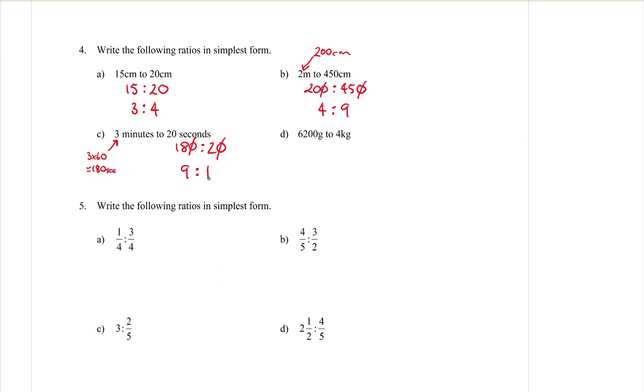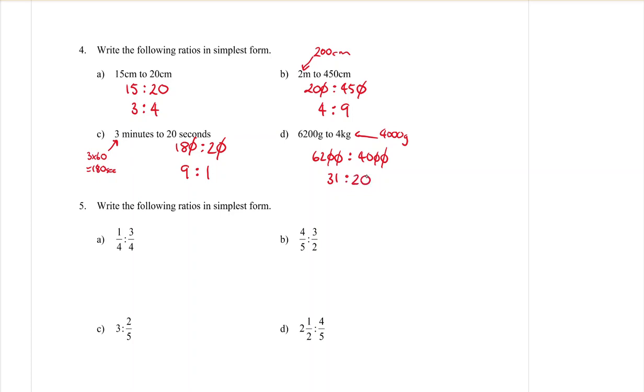6,200 grams and 4 kilograms. Which one am I changing? Very good. How many grams are in 4 kilograms? 4,000. Okay, could you times that by 1,000? So it's 4,000 grams. So my ratio is 6200:4000. This time, we can even cross 2 zeros off from both sides. Go 1, 2, and 1, 2. So it's 62 and 40 that I'm simplifying. What can I divide by? 2. So 31 to 20.